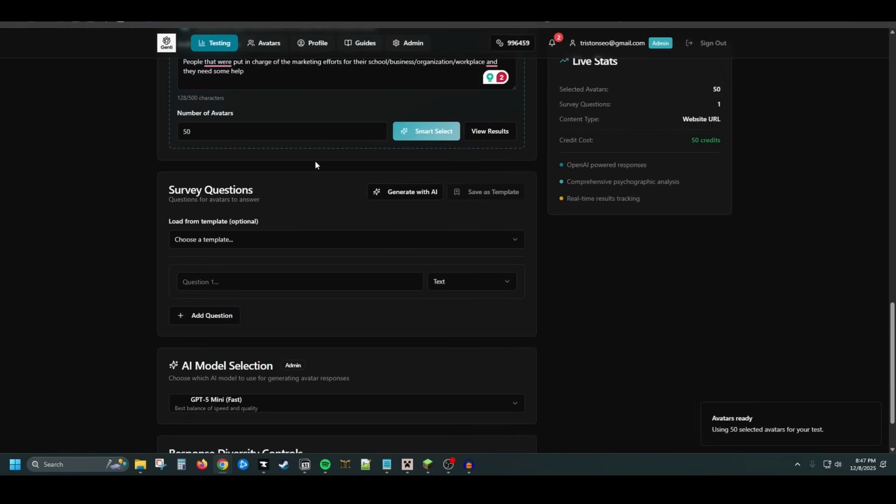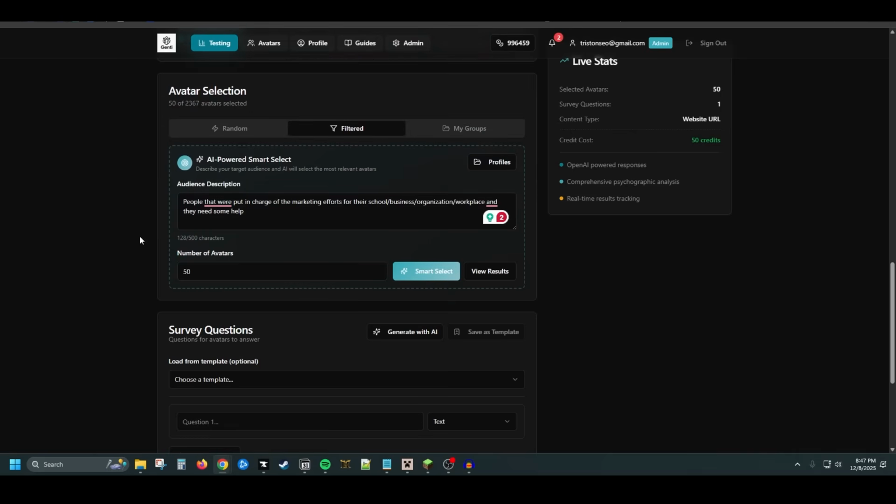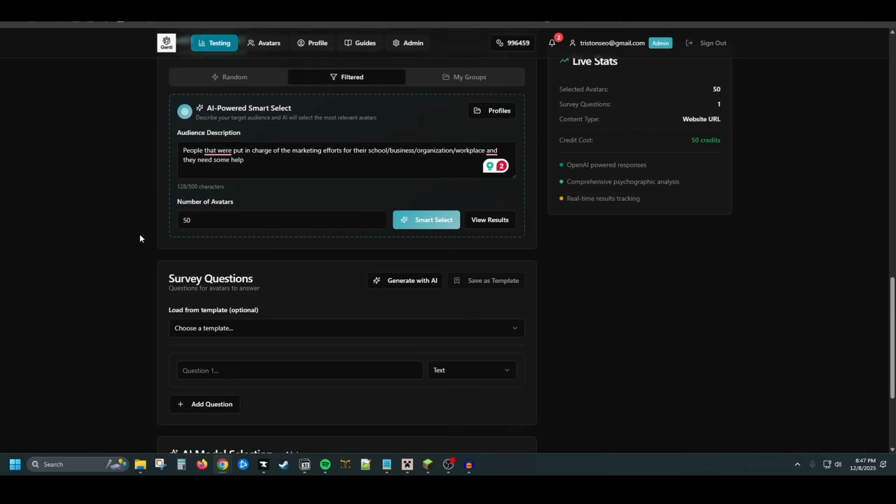Of course, you can also save that list so you don't have to wait for it to process. That took about 30 seconds, so it wasn't anything too crazy. But if you want to save it to use again in the future, you certainly can.